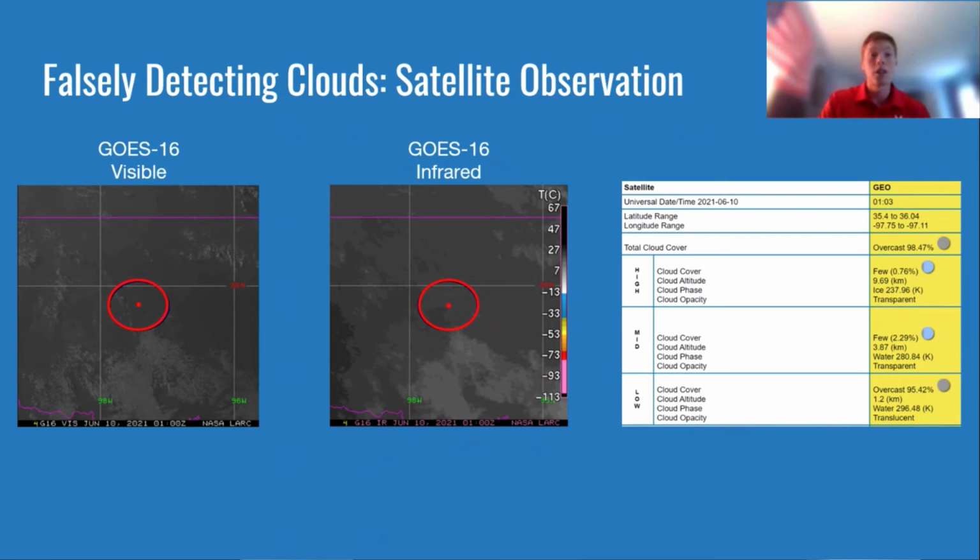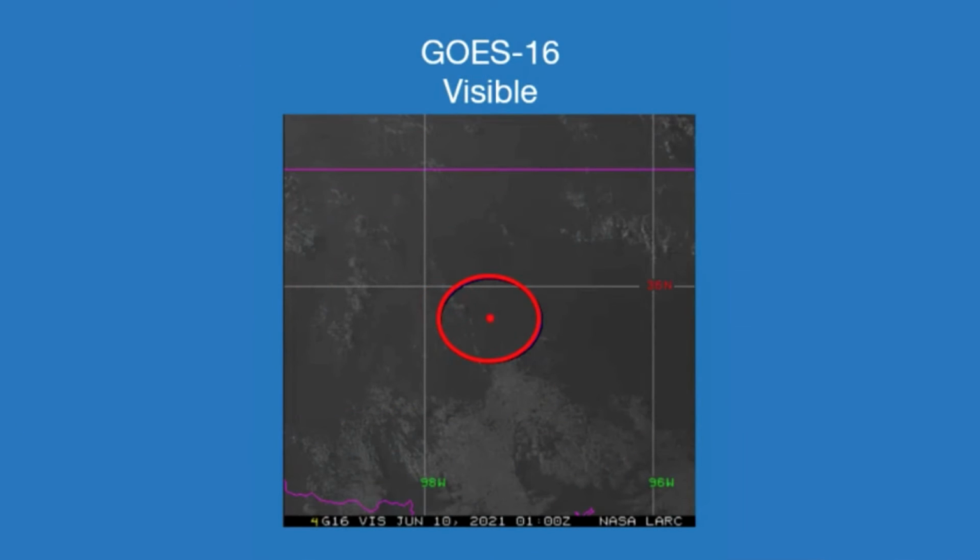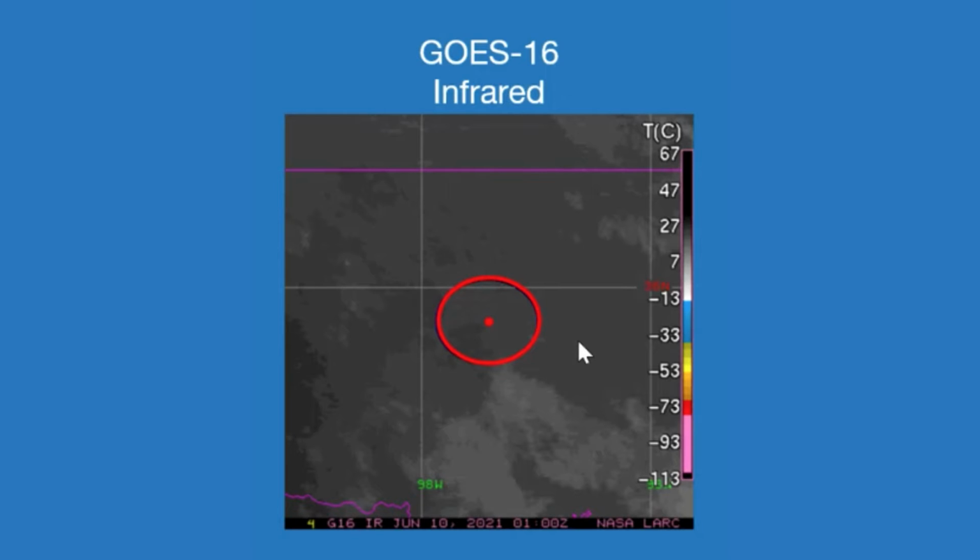So then the citizen is matched up with a geostationary satellite. In this case, it's going to be GOES 16. GOES 16 is one of the satellites that covers North America. So this is the same one we looked at previous. The citizen is in the middle of Oklahoma. And this is what they see when their observation is matched with the geostationary satellite. They get a visible image as well as the infrared. And in a visible image, down here, you can see sort of a cloud sheet south of them, as well as some scattered clouds north. But where they're at, there doesn't appear to be much of anything. And then the infrared image sort of backs that up.